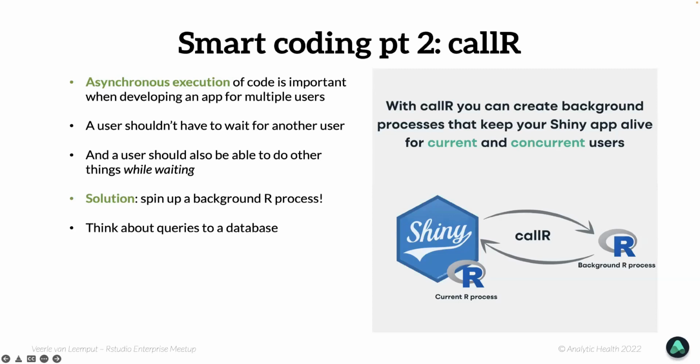And this is actually the exact same thing that we do with our API and our Shiny app, because we let another R process do the work, retrieve the data from the database, and then send the results back. That's a similar principle to callr, only here you do it in the Shiny app at the same time. And this is also useful, for example, when you are starting up your application. So on startup, most often a bunch of data has to be loaded and you want to display graphs and tables and whatever. It might be useful if you just say, okay, I'll give it a little boost, and on startup, I'll spin up multiple processes for my application.